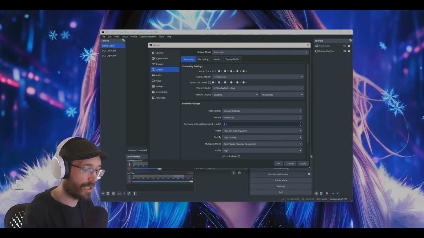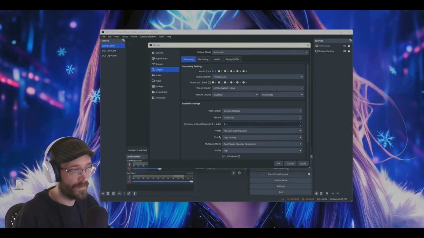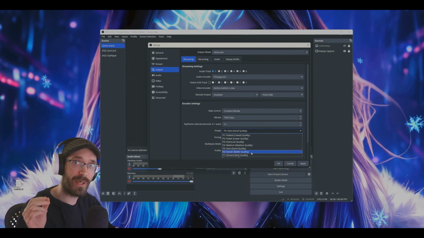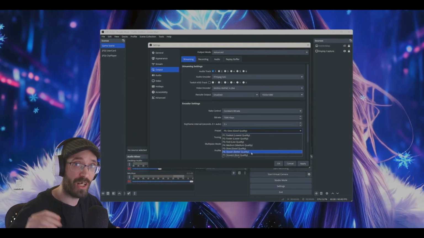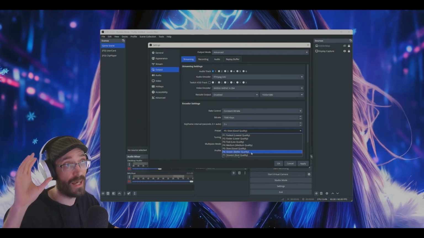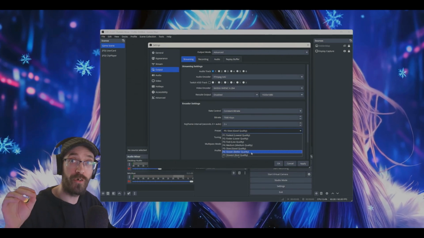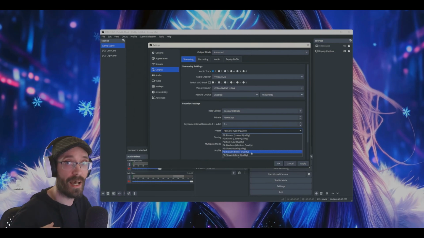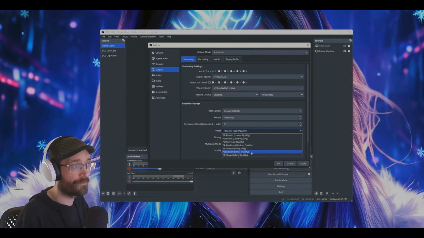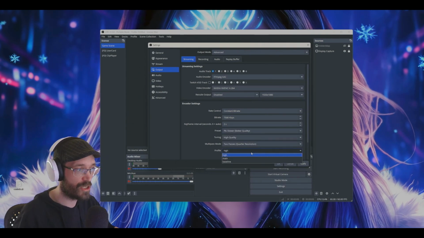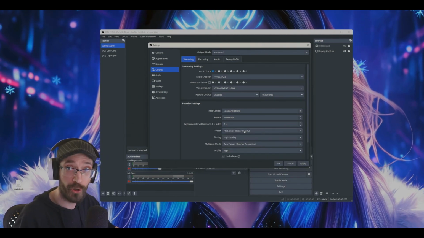What I do, constant bitrate I set to 2. The preset is mostly 6. Sometimes I try 7, but if I go 7, because I have so much going on, my system has a hard time. If you don't have a lot going on like I have on my stream, you can go to 7 depending on your setup, but 6 is a nice middle ground for sure.